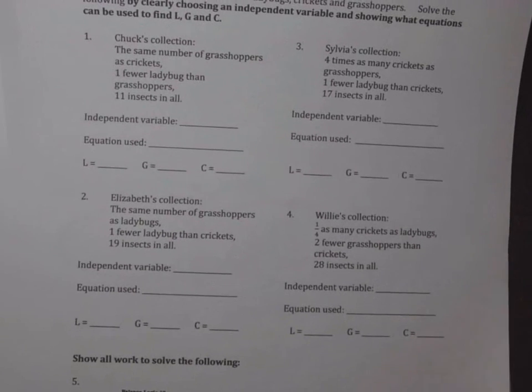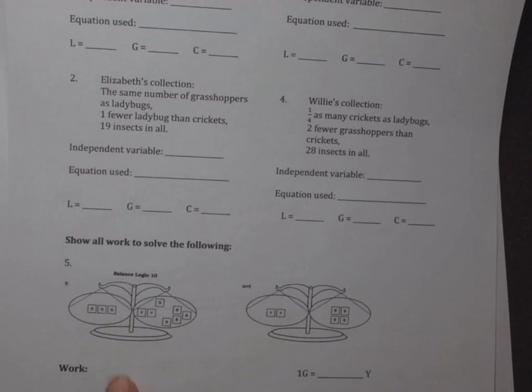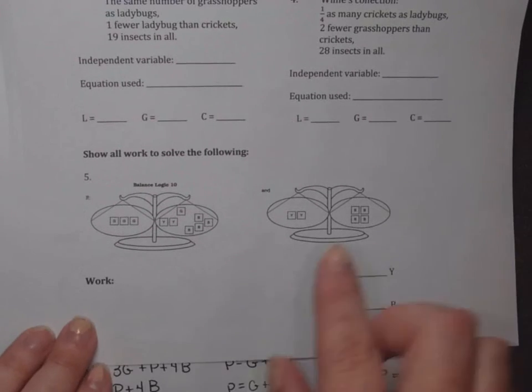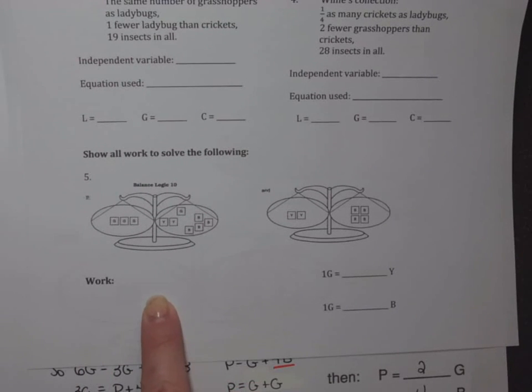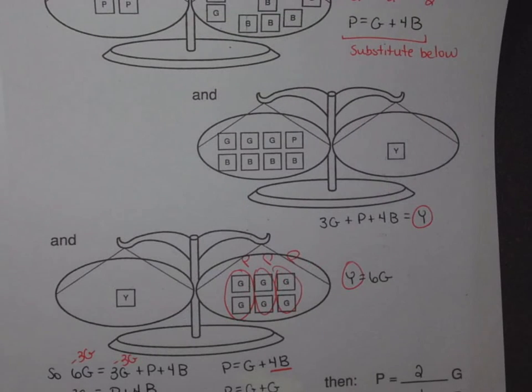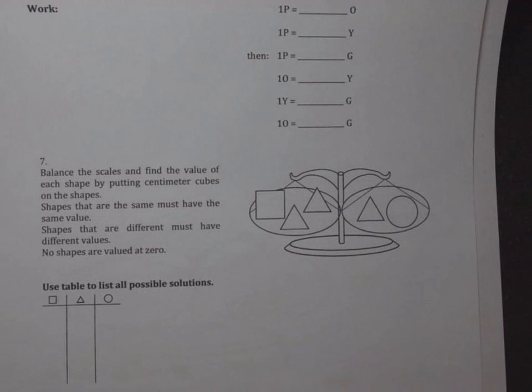For 5 through 7, notice that I really just ask you for some work, and then for you to fill in the blanks. So your work may not look like somebody else's work, but I want to see something. And then the very last problem on the homework is kind of a thinker, and I really want you to try it on your own. But let me just make sure we're clear on this.